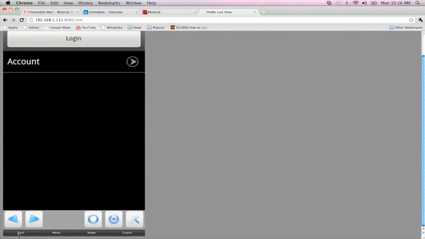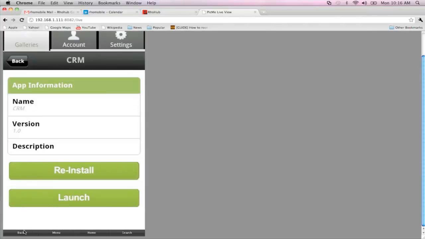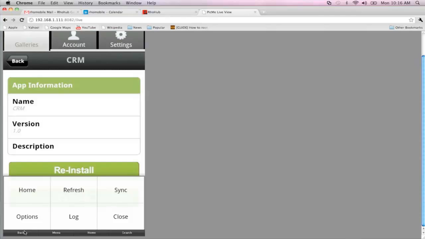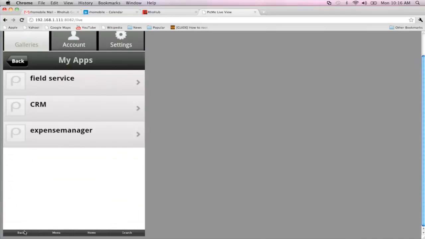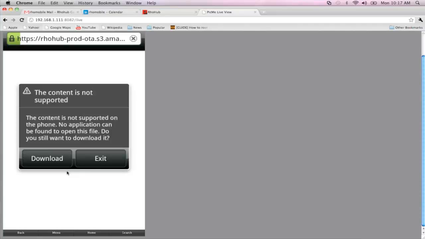Okay, I'm going to go back. Close that app. So I'm back in my gallery again. And let's go ahead and launch the field service app. So I'm going to say reinstall, so you can see this install process. And this is actually downloading from RhoHub, from a RhoHub build.